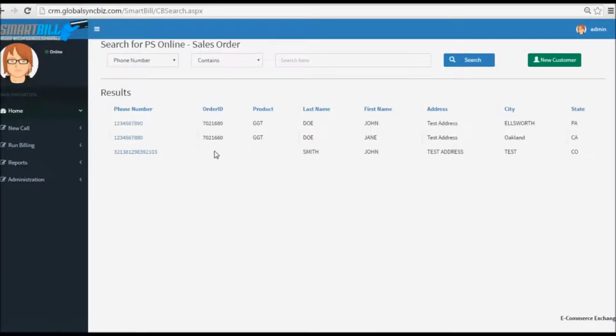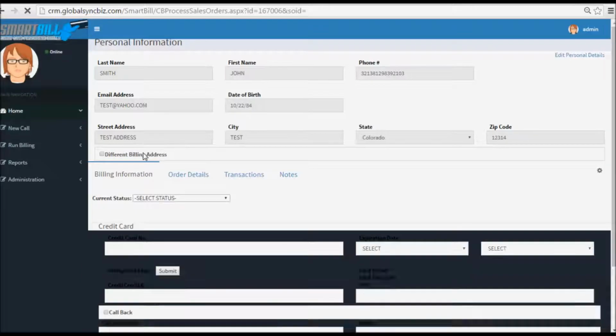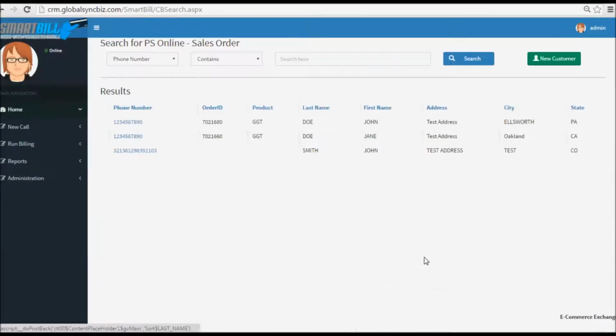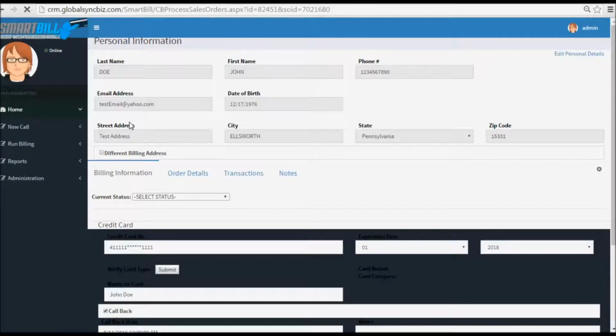Okay, once you finish filling out the information, it would show the information here. Since we made John Smith, you can click on that and it would show the information here. So we have already created a test account. On this page, you can just click on the customer's phone number and it should redirect you to the sales order page.